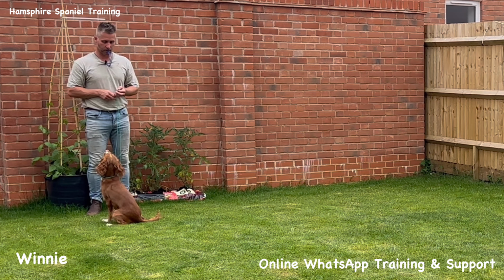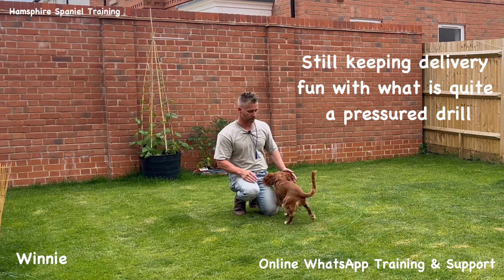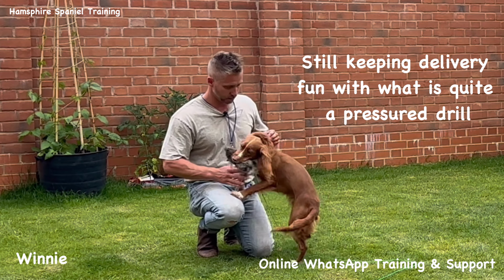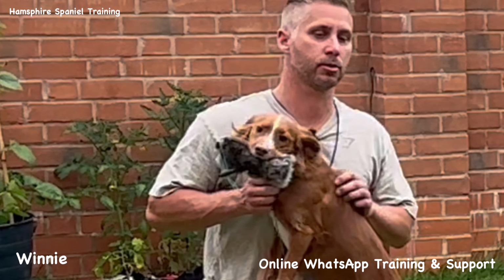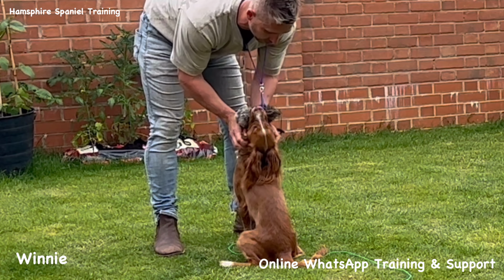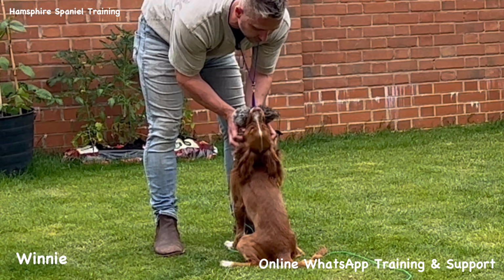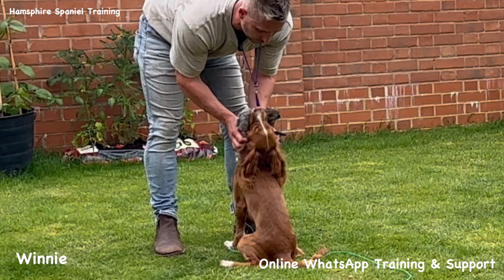Good. This is where the garden gets to its limit. Good girl. That's better. Round here, come on. Here, good girl. Sit. Good. She's a good holder, so she's really good to push into a sit position. This is something I do gradually over time though, because I don't want to kill the fun of the retrieve.